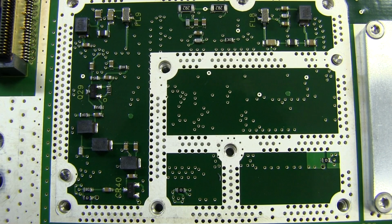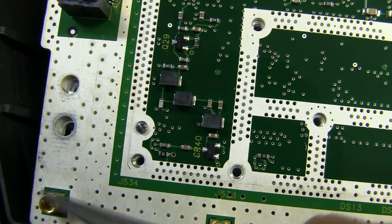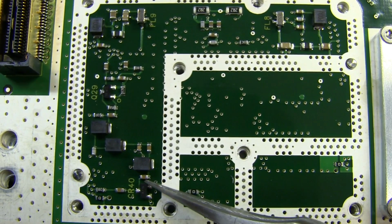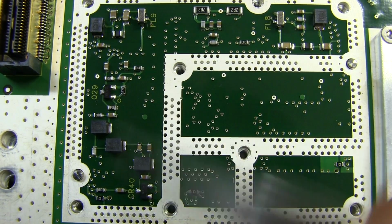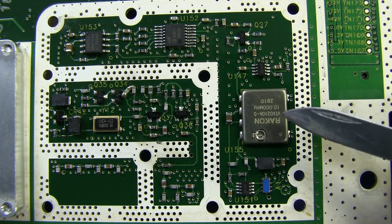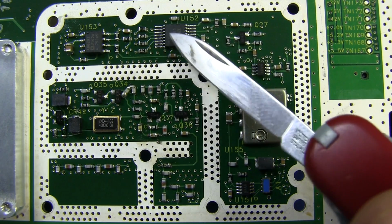Well, underneath the other block, there's not much at all, but it looks like, for example, here's the RF connector down here, and there's another one here, so that's going to flow into here somewhere. So it looks like we've got some RF, probably like an RF transistor or something like that. I'm not sure. I forget what was actually connected to this point down in here. And of course, one thing we've been missing so far is the 10 megahertz reference oscillator, and there it is. It's a Raltron. We'll get in there and have a look at the particular model number, but looks like we've got a couple of devices up here.